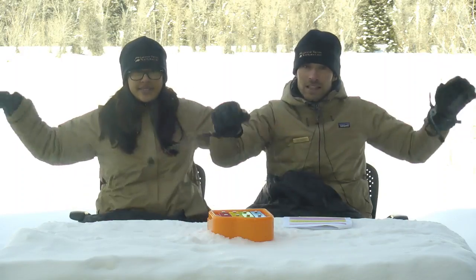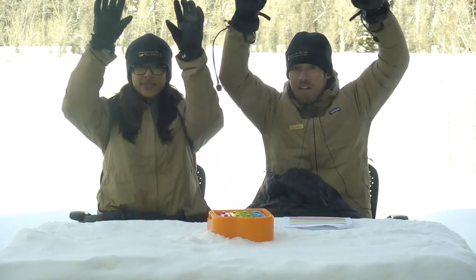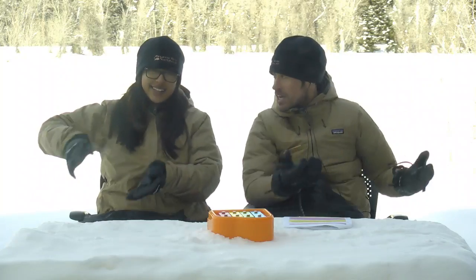So let's recap really quick what we've been talking about today. We learned that the world has one supply of water, and that supply of water is really finite. We're not going to get any more, so we need to take care of the water that we have. And the water that we have can exist in three ways: in solid form, in liquid form, and in gaseous form. And water moves around in a cycle. It moves up by evaporation, condensation in the clouds, and then comes down in precipitation in the form of rain or snow.